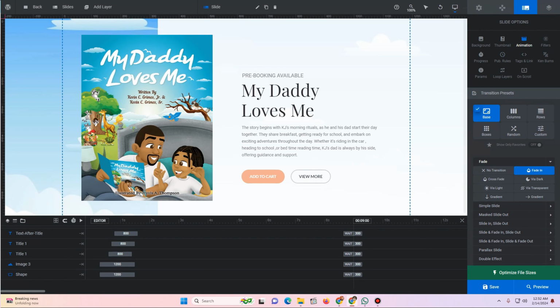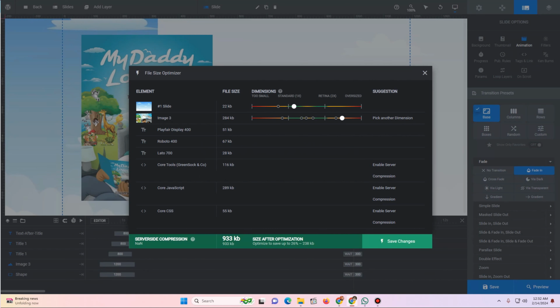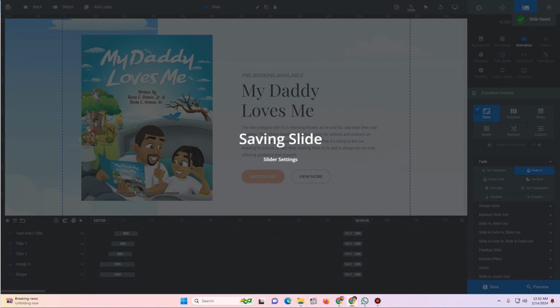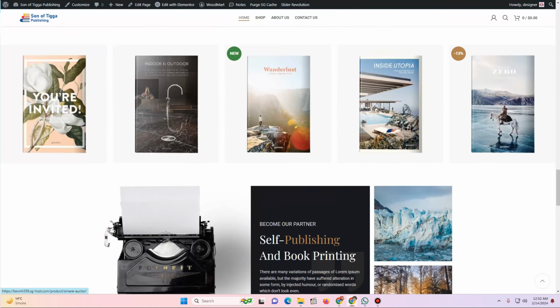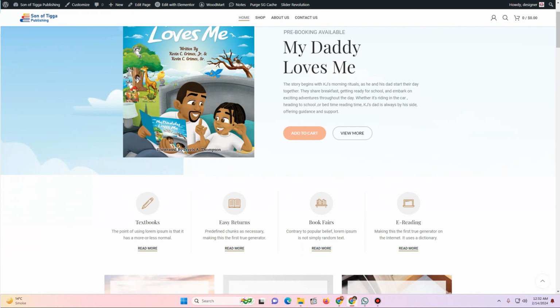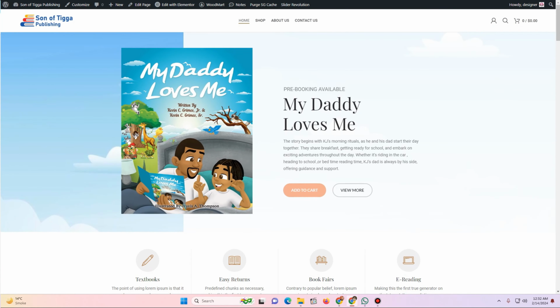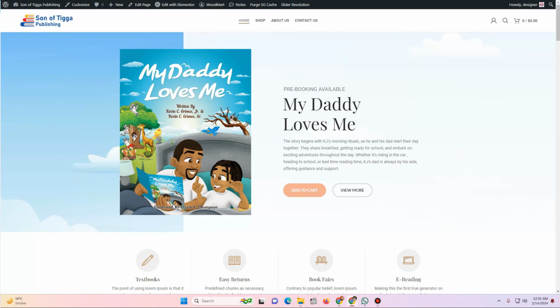I'll now click on this optimize file size, and once you click that, it will take some time, and here it says server side compression 933 KB. Just click on save changes and then click on save. With that, this slider has been saved. Now if we go back to our website, and if I go all the way at the top, and if I refresh this, you can notice our slider has been changed. So in this way you can change the slider as well, and now you can see I am not able to move through the slides because we only have 1 slider right here.